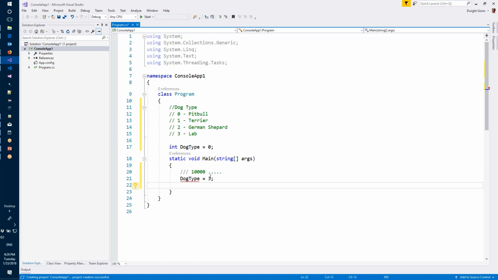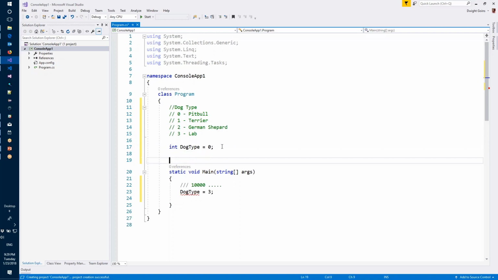The reason you don't know is because this is 10,000 lines of code buried deep inside your code, and you don't remember what the 3 means. So you wind up having to scroll to wherever your legend is that represents the number 3 for that dog type variable. So whenever you have situations like this where you know this is going to be a specific type and it's just going to be different numbers that represent that type, we can hard code this list as that type.